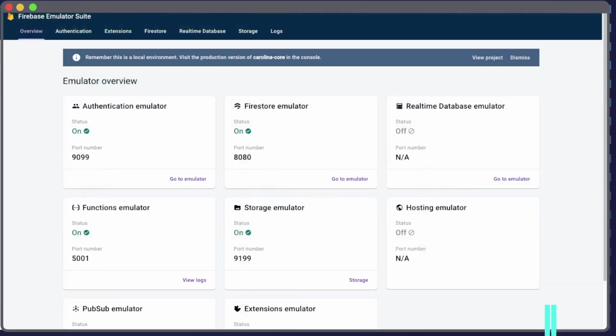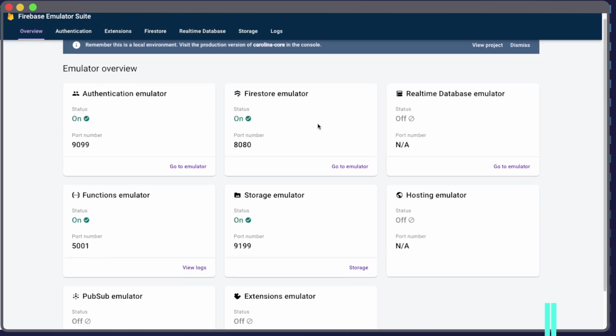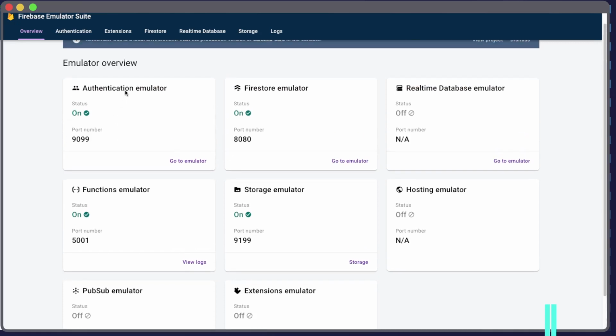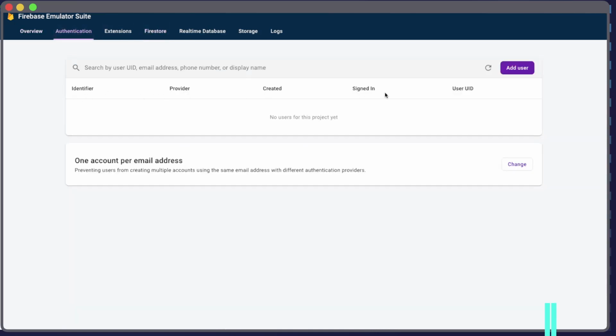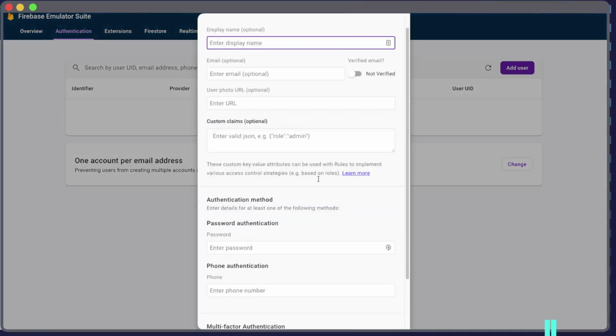Let me go ahead and drop my avatar there. All right, so on our Firebase UI, we see that our authentication service is up and running, our Firestore emulator, and we can go ahead and go to Firestore database. There's nothing in it yet. We'll be adding stuff there throughout the course of the project. There are no users provided, but we can very easily set one up.